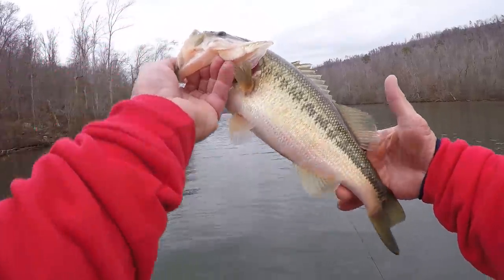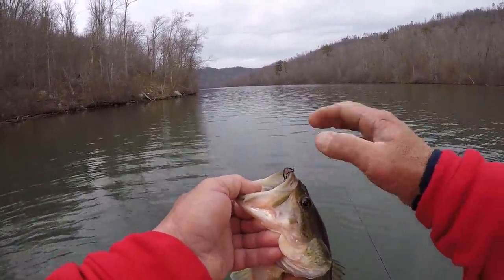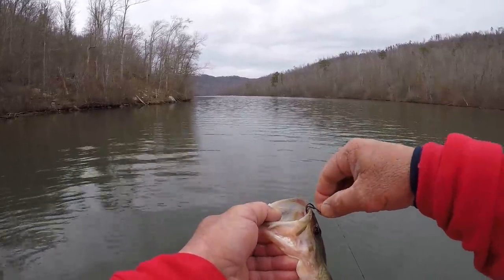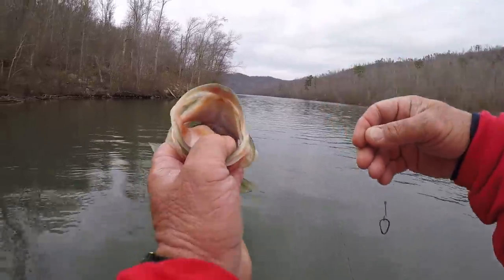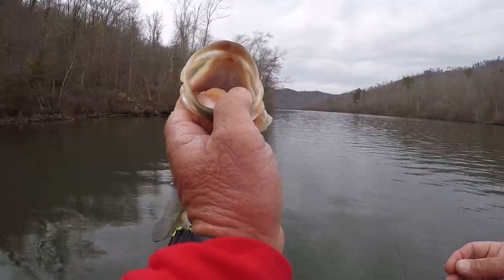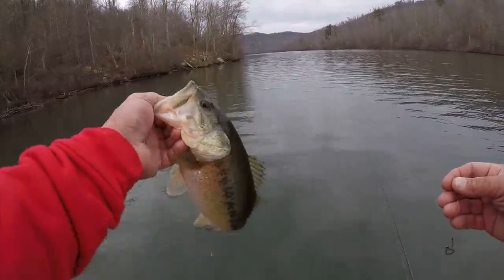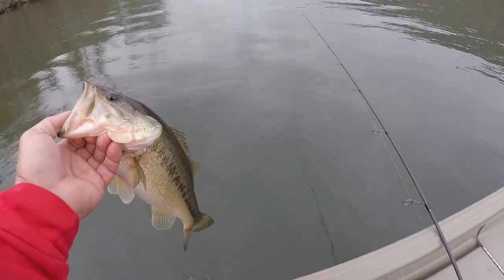There he is. About a 2-pounder, close to it. Not a real big one, but you never know. Now, you notice that rubber band. See that crawfish is eat. If you look in there, you can see his whisker. They eat them tail first. Let's let that little feller go.